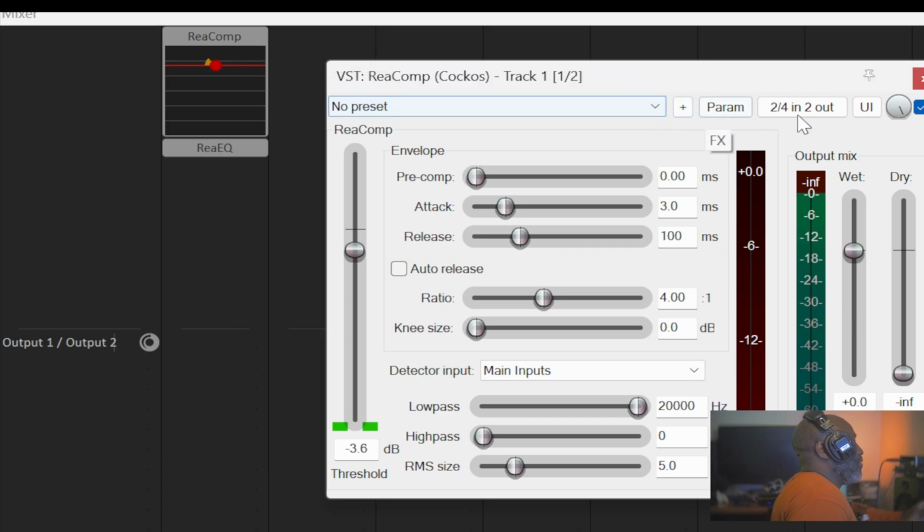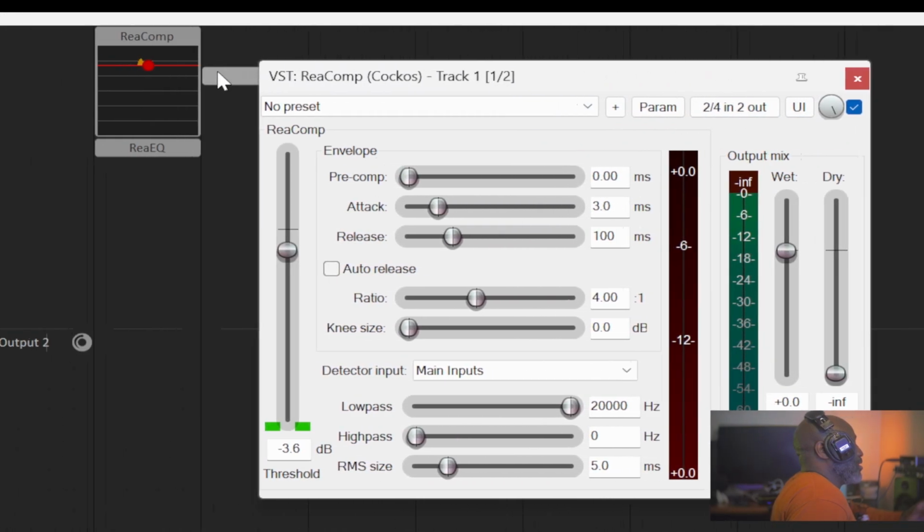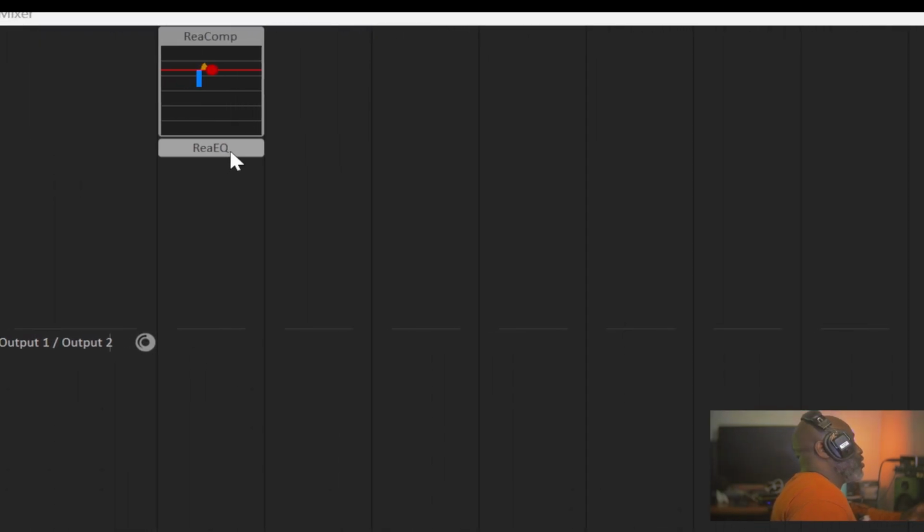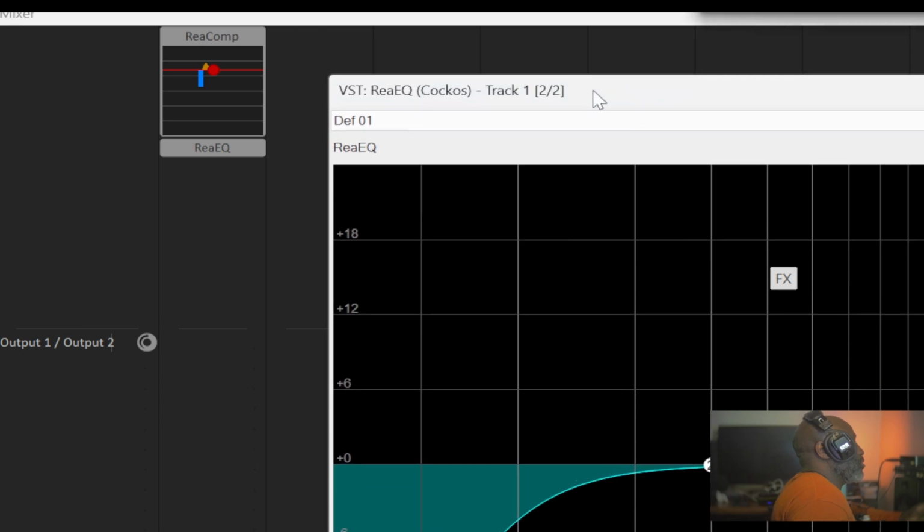So if I click and pin this, I can move the threshold here and you see the threshold setting being changed on the actual plugin itself. If I hold Shift and drag down, I'm now changing the wet amount. So we can also do that for this EQ.